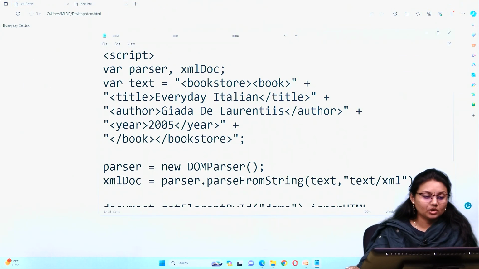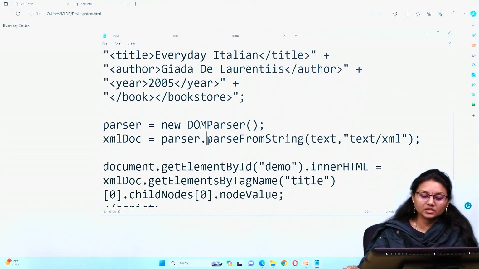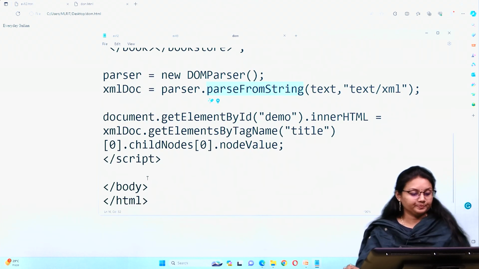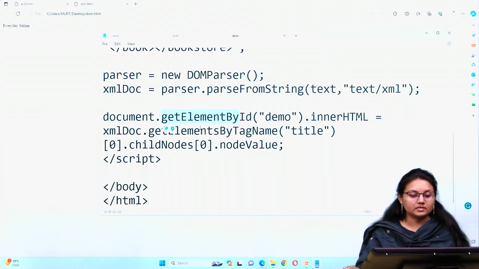Parser, XML doc, where bookstore book, and parser, we are creating the DOM parser object. Using the DOM object, we are just taking it from parse from string. So you are parsing it, okay, and you are printing that using the get element by id, or you can also print it by get element by tag name.